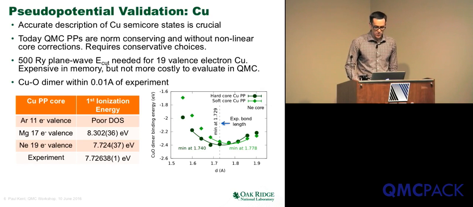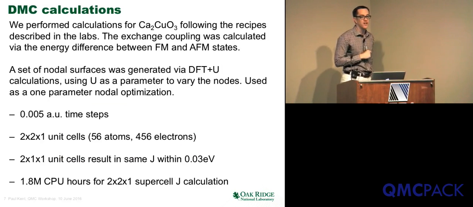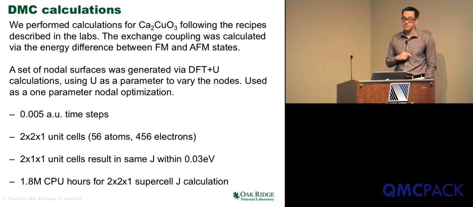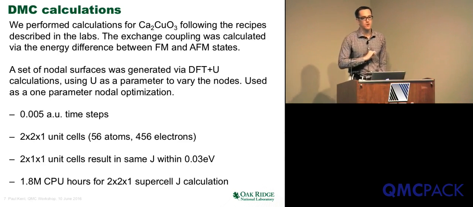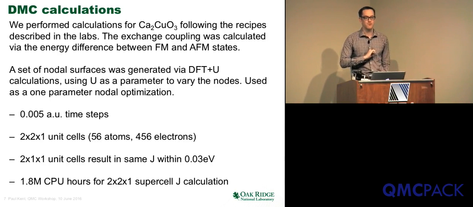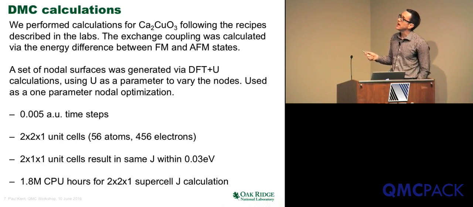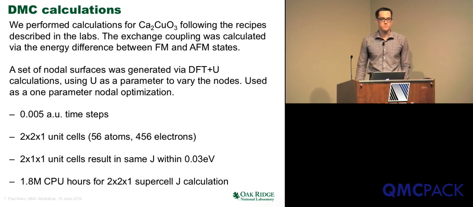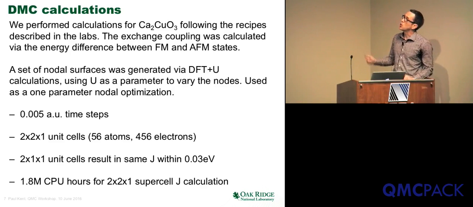So then how do we do our QMC calculations? Well, as I mentioned earlier, there are, of course, many copper oxide superconductors and many parent compounds, and we really didn't want to start doing lanthanum copper oxide, because that would mean we'd have to make lanthanum. So we decided to start with one of the parent materials, which is calcium copper oxide, because calcium is much easier to deal with Schroeder potential-wise, and only copper being our real worry.